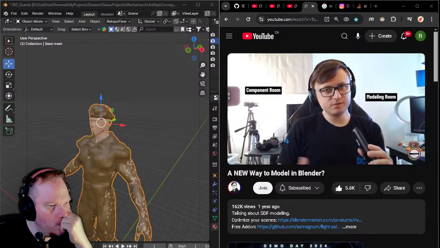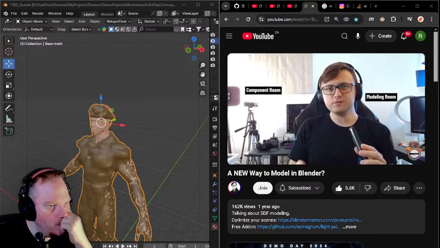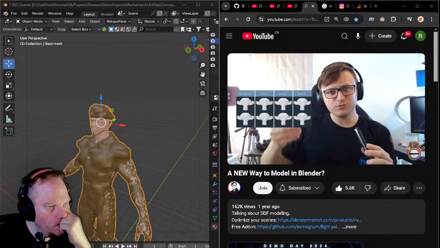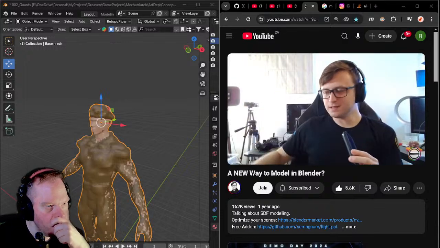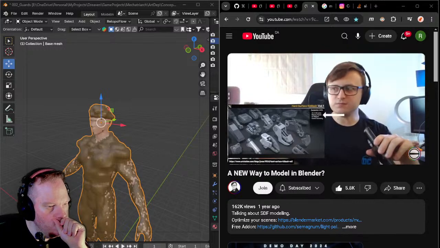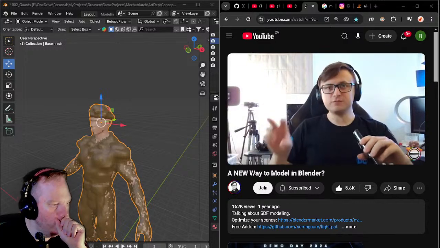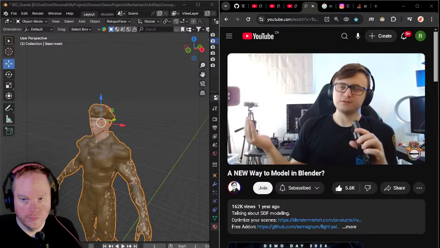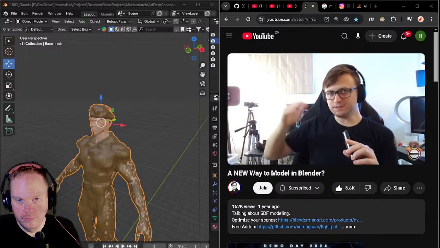Now we're already kind of familiar with this workflow because a lot of you out there use subsurf modeling, and you think, okay, well, how is this different from subsurf modeling? Because we can change the number of subdivisions and just increase it until we get our infinitesimal quality. Even with kit bashing, you see a lot of kit bash packs online, and a lot of the hard surface ones will say works with subsurf modeling, where the components of the kit bash pack have been designed to increase and decrease in levels depending on what you need. You'll see this a lot in the visual effects industry, because you want to be able to control the quality level of your objects.